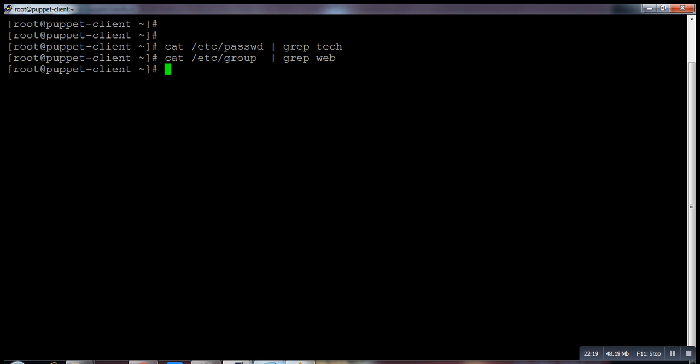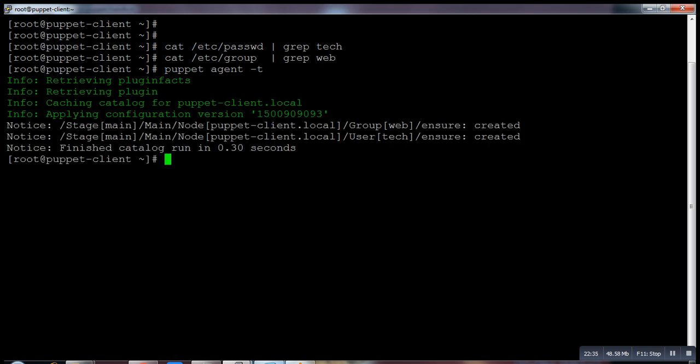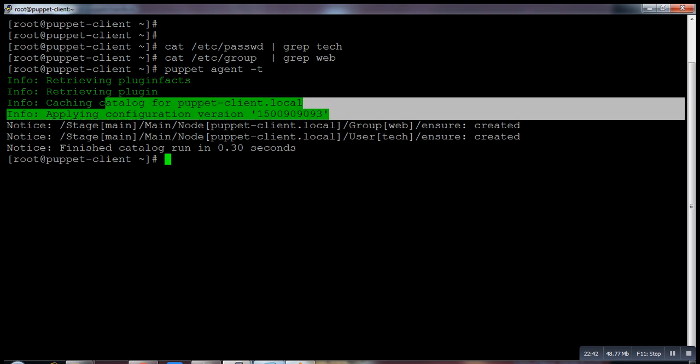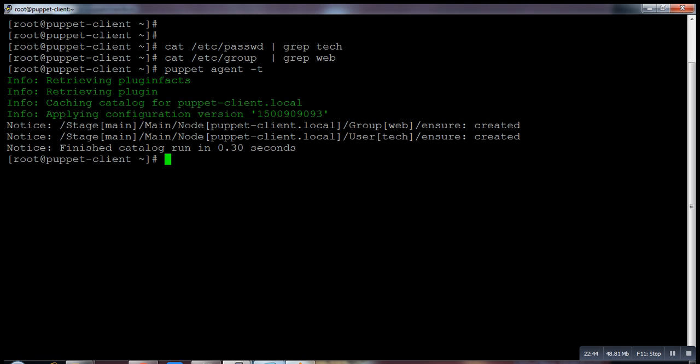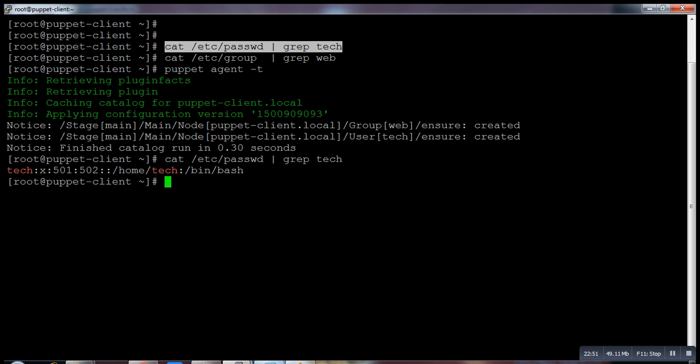Now let's run the command puppet agent -t. Retrieving catalog. Okay, now you can see the group is created and the user. The rest of the changes are the same because we did not make any changes on that. Okay, now I'm running the same command. Wow, we have a user tag and the home directory is also there.